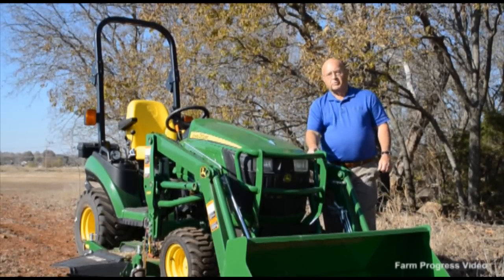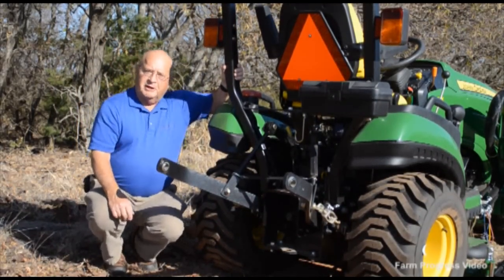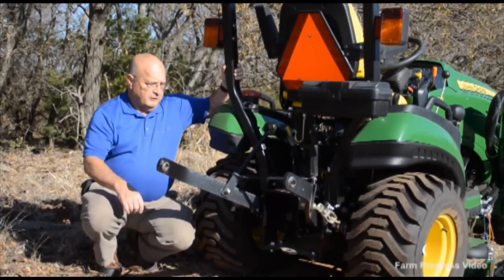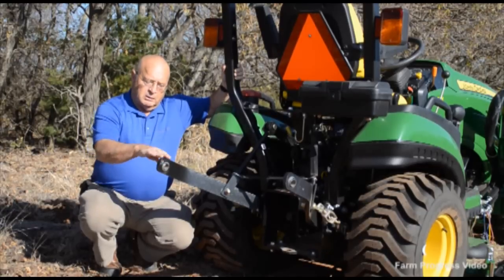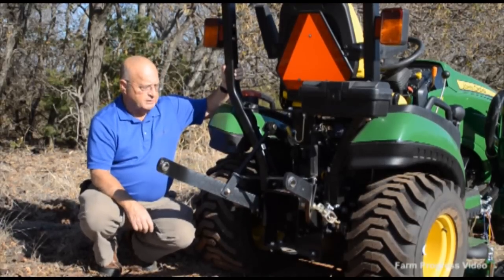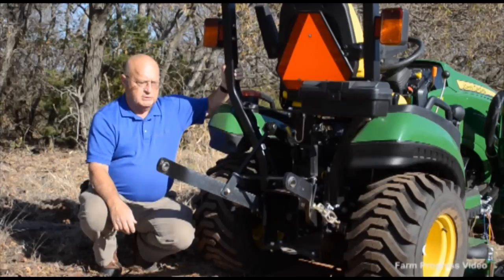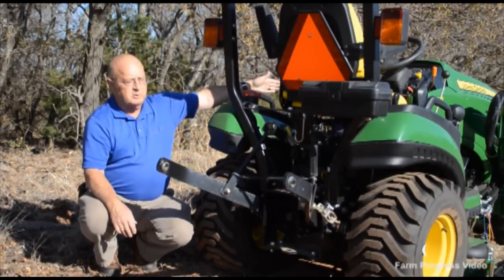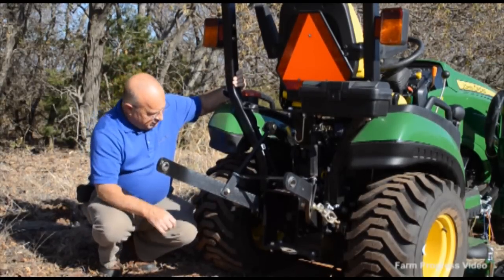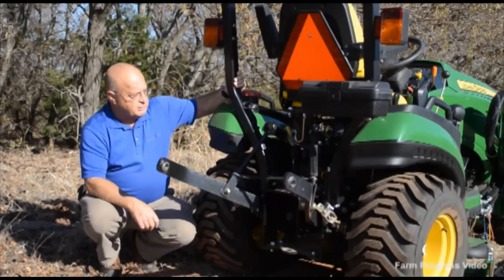Let's go to the back and I'll show you the three point hitch. This is typical of many farm tractors and goes way back, but for a small compact utility tractor, this is a very stout unit. It lifts 1400 pounds at the ends and is rated at 600 pounds right behind here. It's a stout unit for drilling with an auger, lifting implements, and so forth. Easily controlled with a single joystick up here. Notice the PTO, a lot of clearance, and a heavy duty frame that you can put a hitch on to pull things.